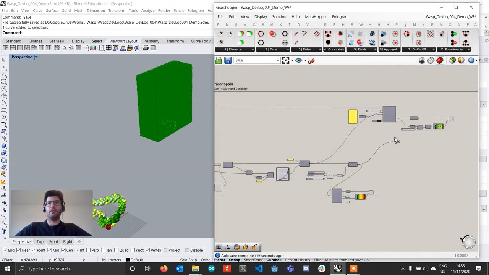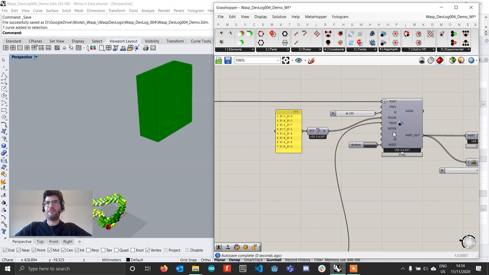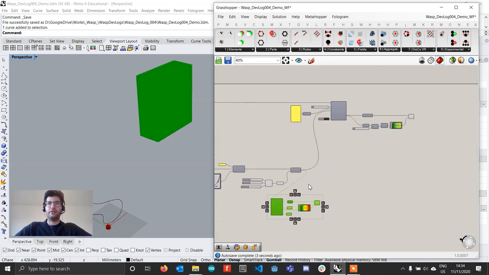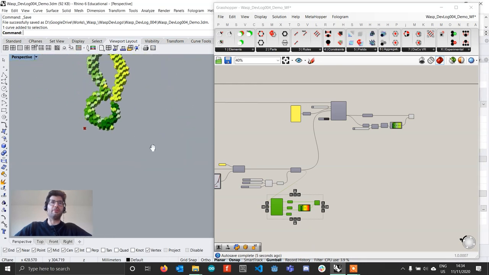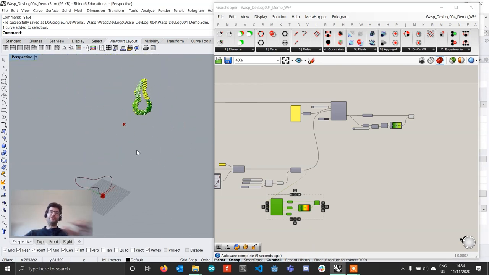If I now replace this field in my field component and reset, my aggregation will follow along and be recreated in that orientation. So the idea is that once you have created a base field that could, for example, represent some sort of aggregated object, an architectural object or an urban arrangement and so on, you could proliferate this same field in different areas and create various aggregations which follow the same guiding field but could, for example, have different sizes or different types of parts following the same component.